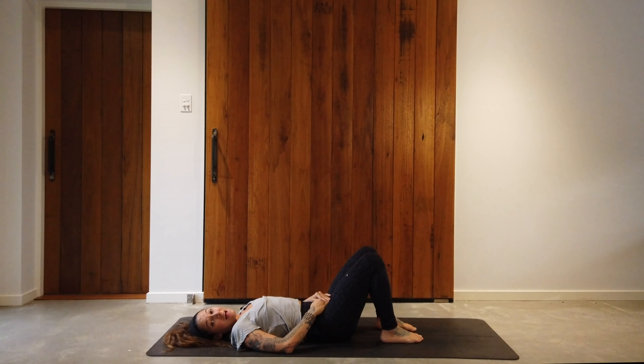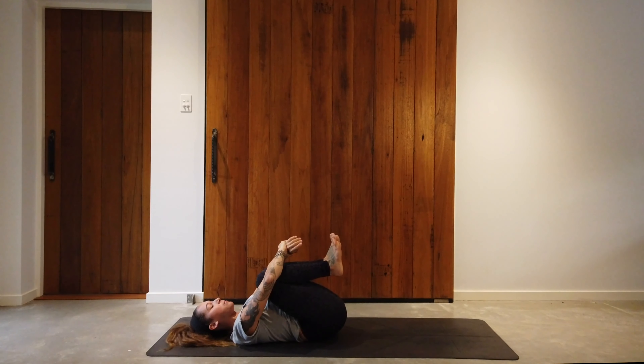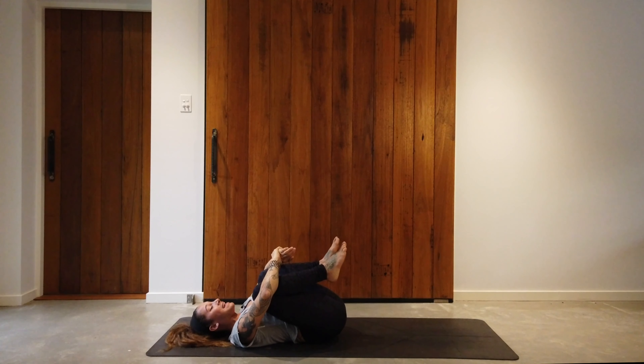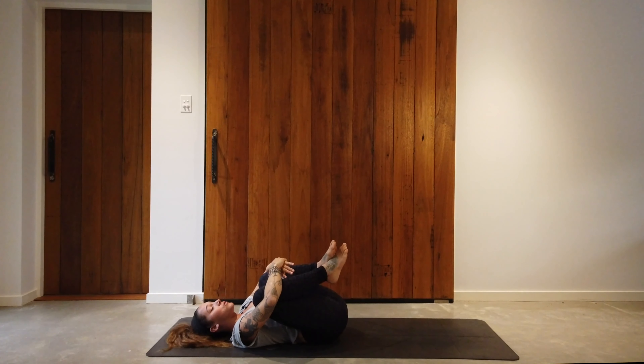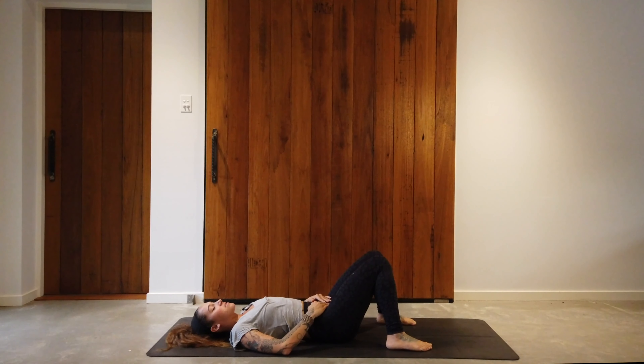Next position — lie on the back and pull the knees into the chest. We call this wind relieving pose in yoga. This is going to be so good for your lower back. Keep the shoulders on the back, keep the lower back down as much as you can, and just rock from side to side. After a long surf session, this is wonderful to release the lower lumbar. If we've got tight back lines, we're contracting everything in now and just releasing. Stay here as long as you need — maybe a full minute or two. When ready, set the feet down, let the knees fall in towards each other, and hands rest on the hips.